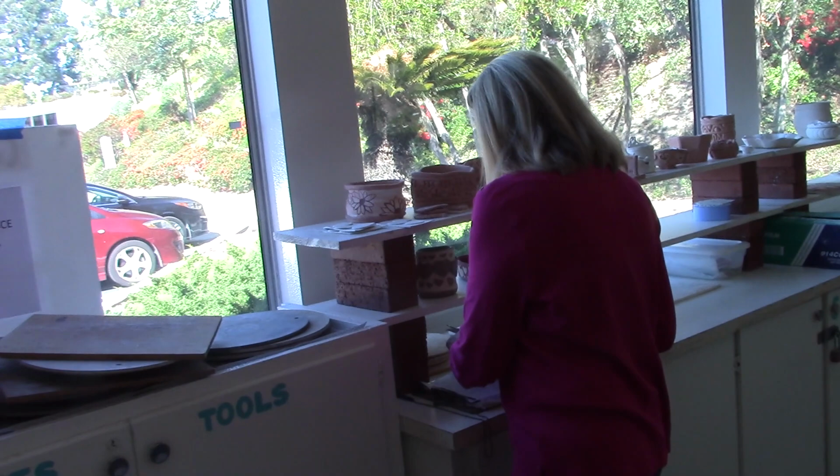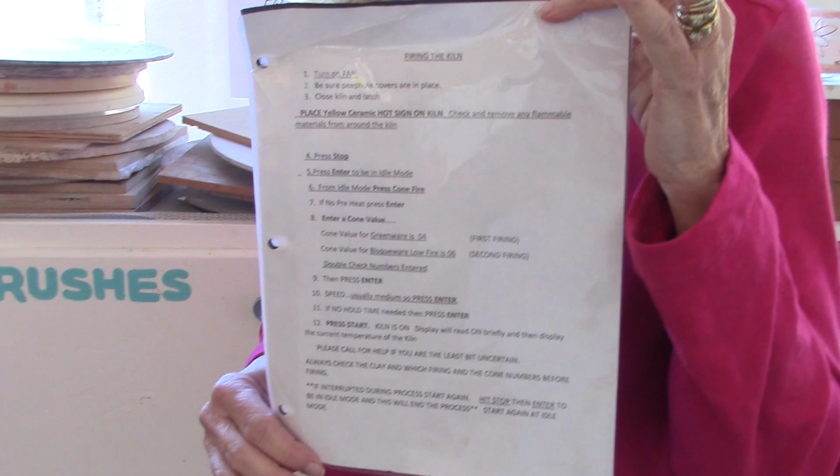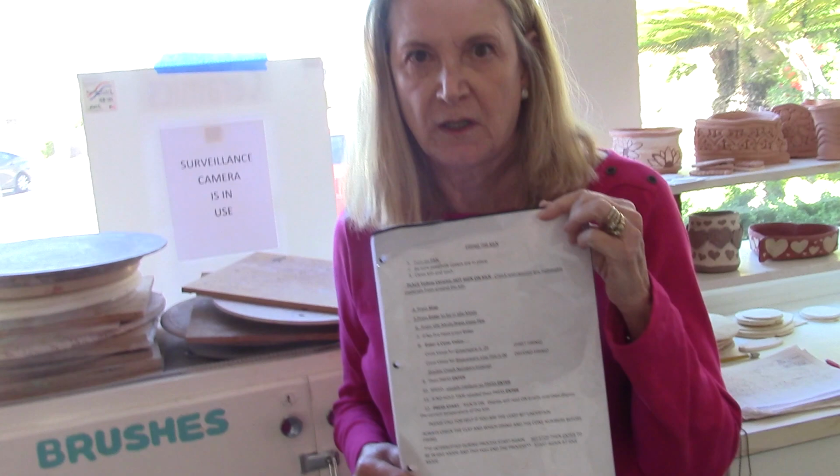And also, we have policies and procedures. This is our list of policies and procedures. This is our procedure on how to fire the kiln, so that whoever is there, we go step by step to make sure that no mistakes are made. We don't want to fire something at a high fire that's a low fire clay. So we're very particular on what type of clay you're using, what type of glaze you're using, to make sure it's all compatible, and we'll help you with that. I put all this together, by the way.